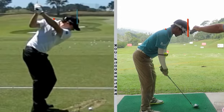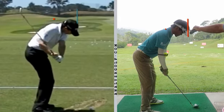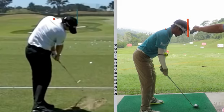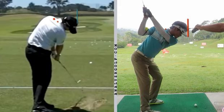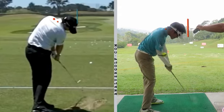And when we start seeing that, when your head stays against that wall, relatively speaking, and as we get back to impact, all right, I want you noticing that Rory's little red dot actually just moved down a little bit, right? But his head is still against that wall. And as you start going here with my man Pin, he does a better job there. Head's not moving around as much, not moving back. And he starts coming down. I think it's still going to move a little bit away from it. But again, that's pretty manageable.